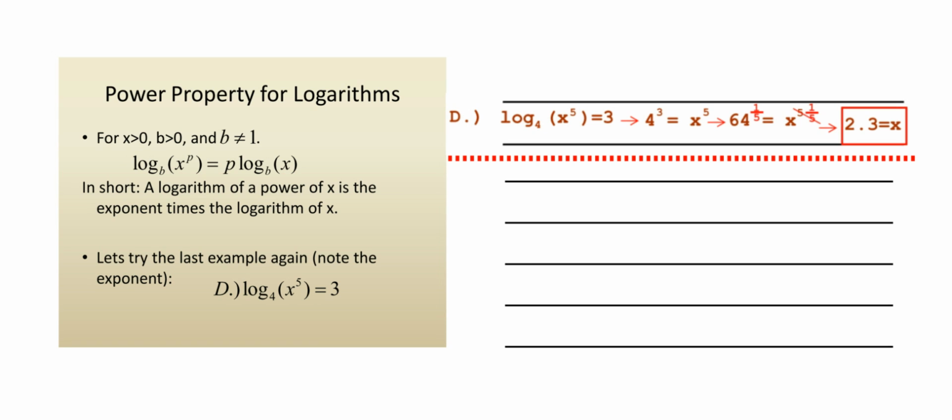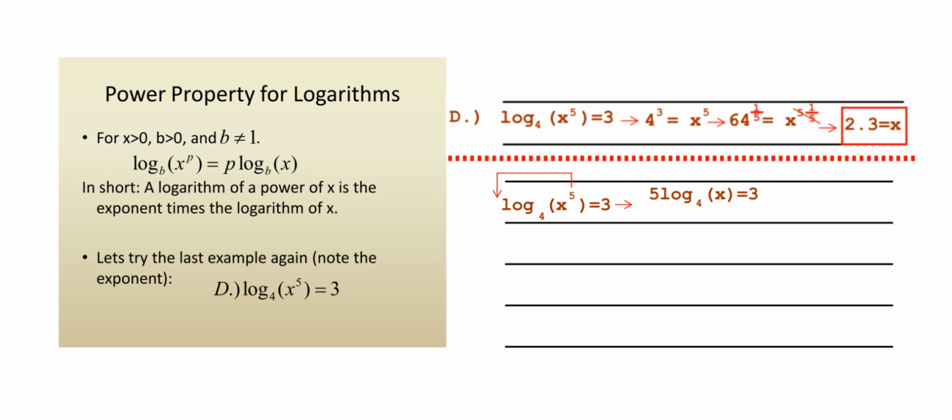This second format uses the logarithmic property, the power property. Log, once again, base 4 of x to the 5th equals 3. It's exactly the same problem as before. The only difference is in this case we're going to take the 5 and use the power property to bring it down, since a log allows us to bring down an exponent. So now let's bring it down, and it's going to say 5 times instead. It becomes a multiplication. So 5 times the log, and let's not forget the base, log base 4 of x equals 3.